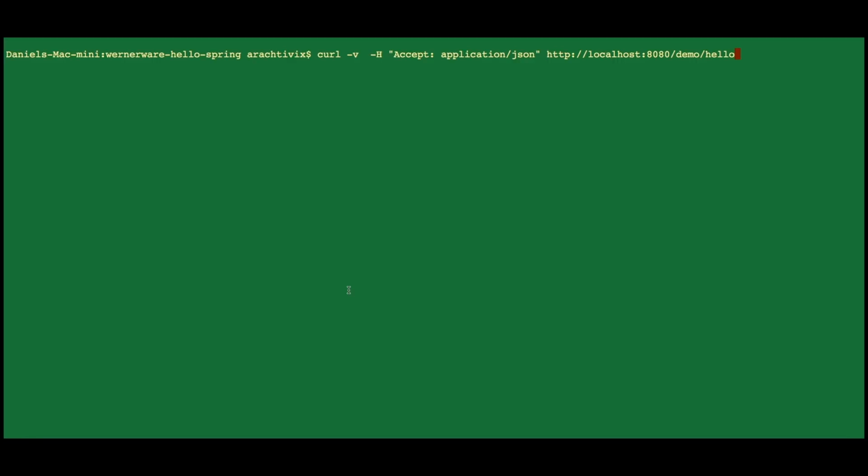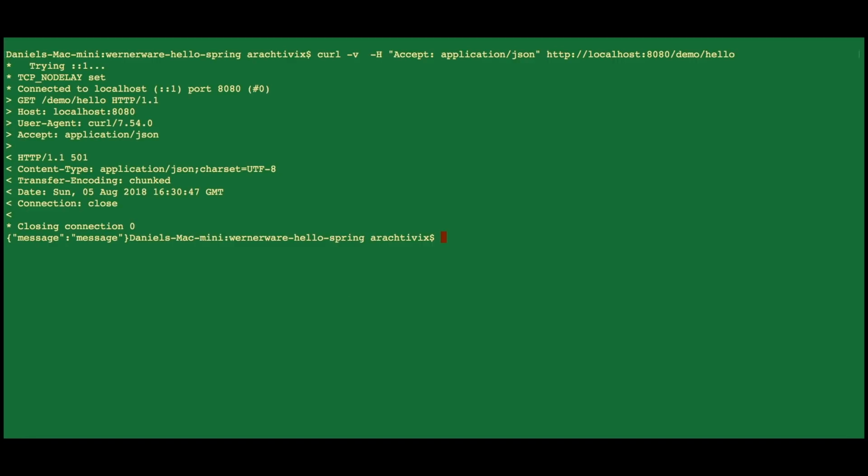So when we hit enter here, we get back some details on the call, and we see that it has attempted to connect to localhost on port 8080, and that it has in fact reached the host and received a 501 error back. And you might miss it if you weren't looking too closely, but we've also received back a message body.